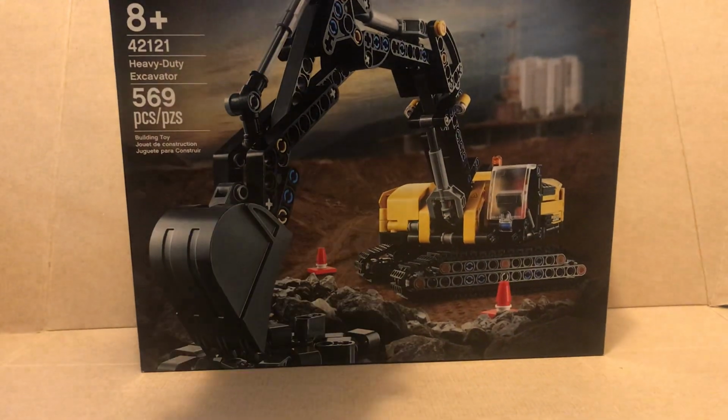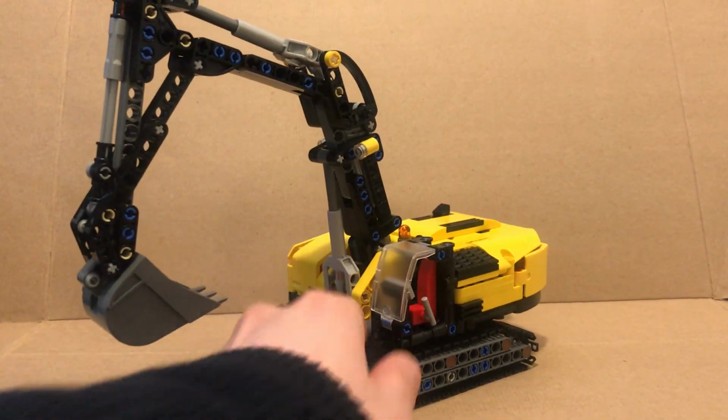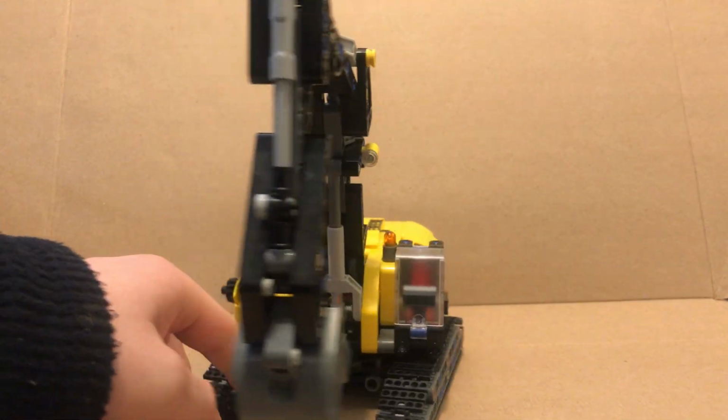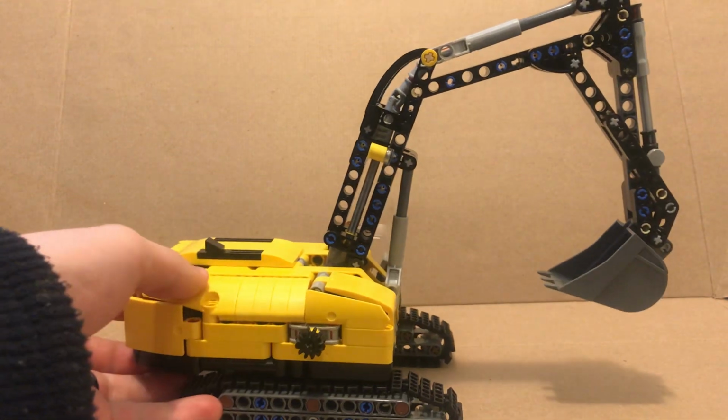So that's just the box. Taking that out of the way, let's bring the actual model in. The B model instructions currently are not available, but I just thought I'd give you guys some of my thoughts for the A model. For $40, you're getting over 500, I think 540 pieces or whatever.